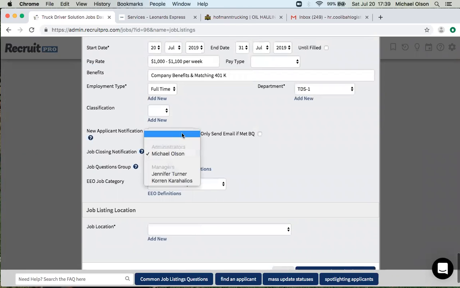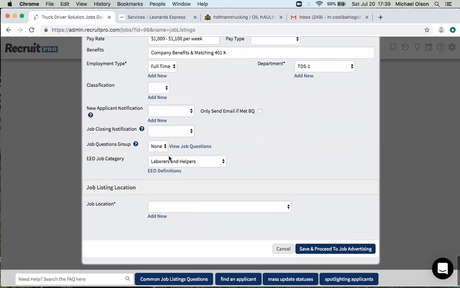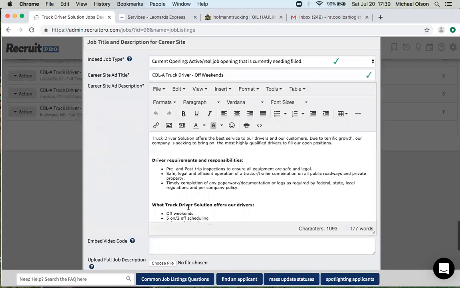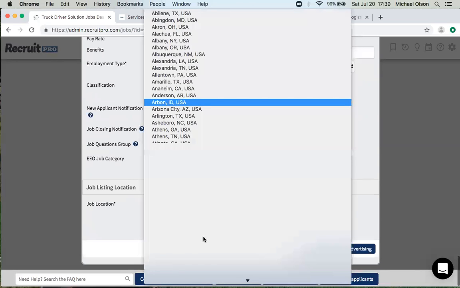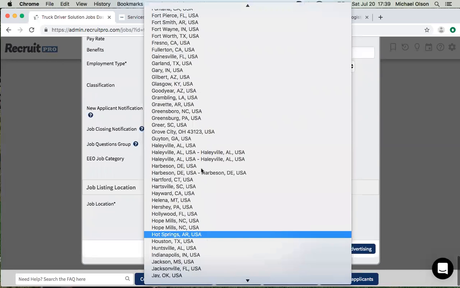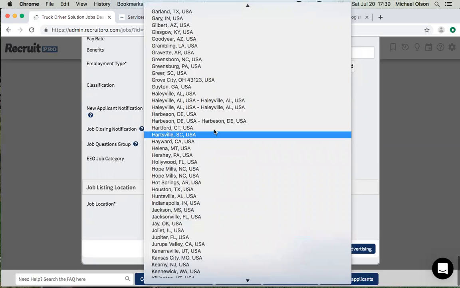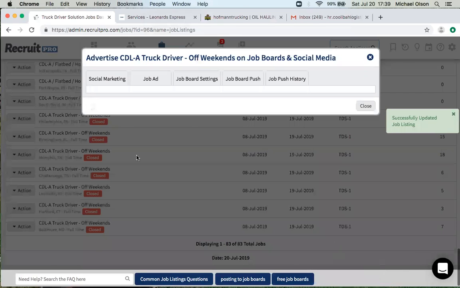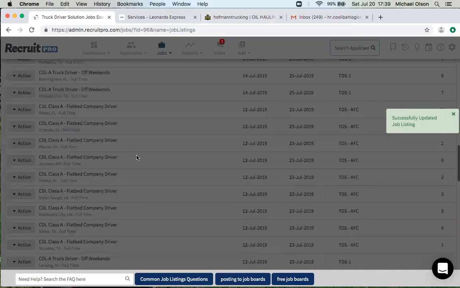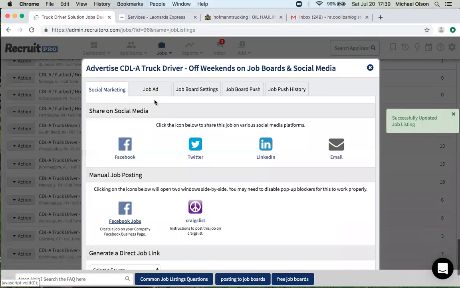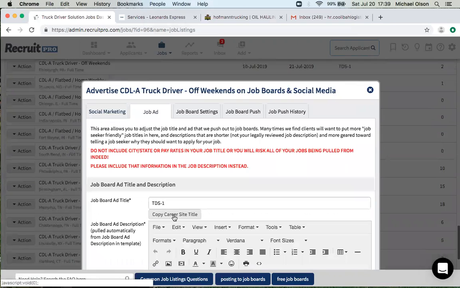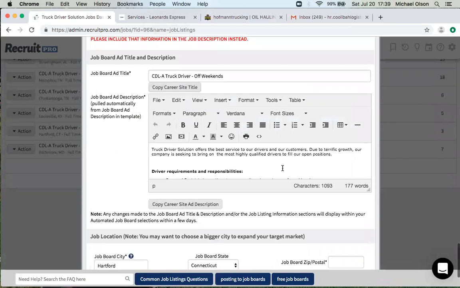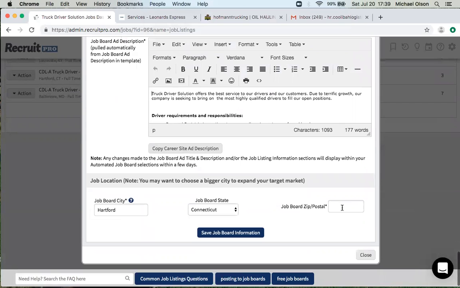No, I don't want to be notified. I'm going to go down here, and I forgot which city it was. Oh, Hartford, Connecticut. Same deal, I'm just doing the same thing as before. Scroll, job title, copy career site title. Now it's the same. Copy ad description. It's going to be the same, but just in case.